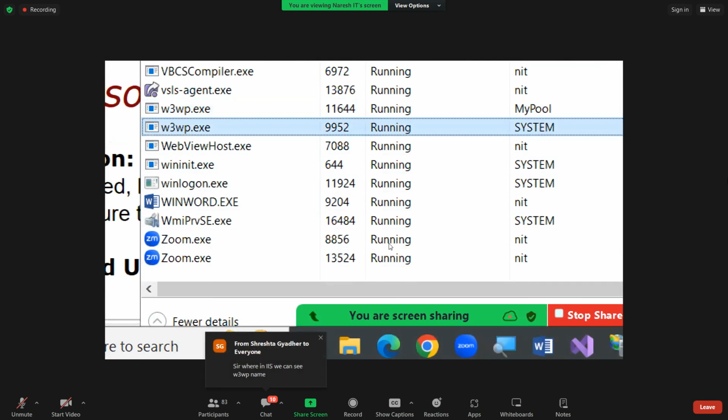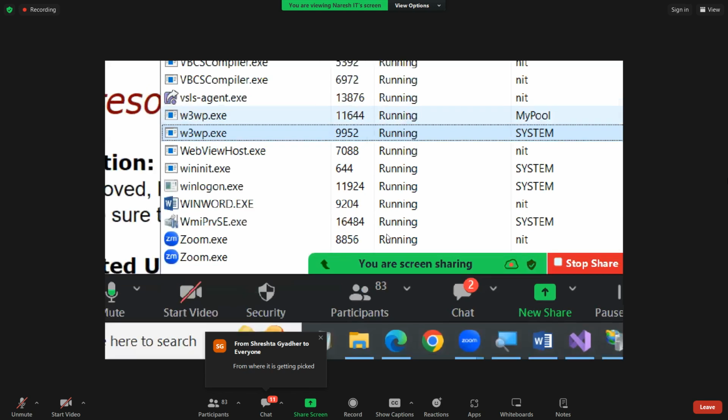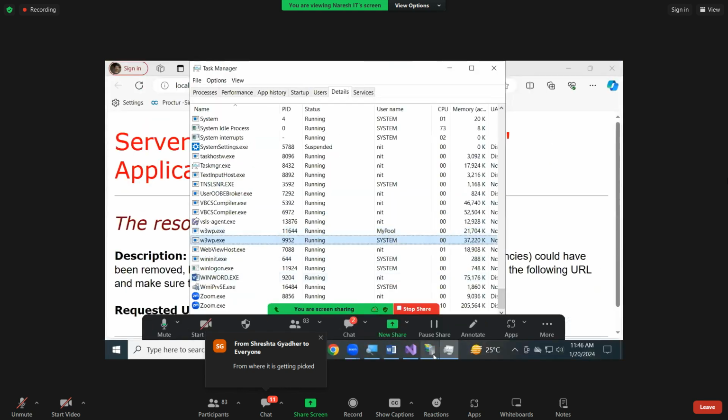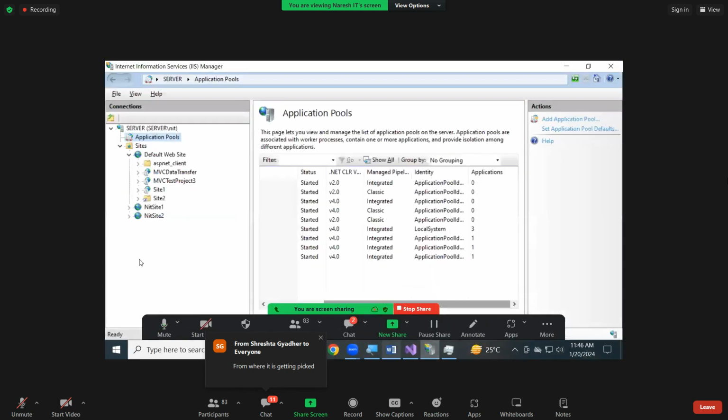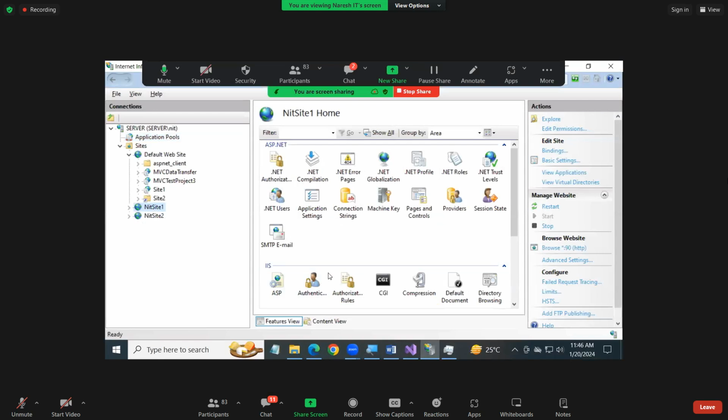System is the root here. It can show you system or it can show you DefaultAppPool also. That name can vary. Whether it says system or DefaultAppPool, it doesn't matter. But see this, my pool. Just a second. Let me run this NIT site also once.